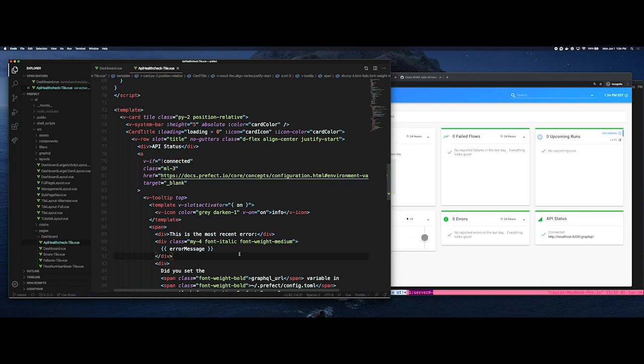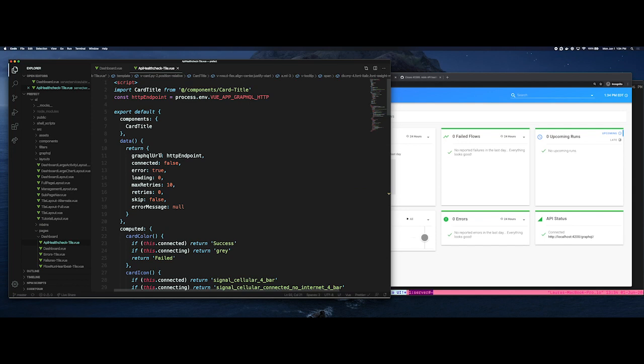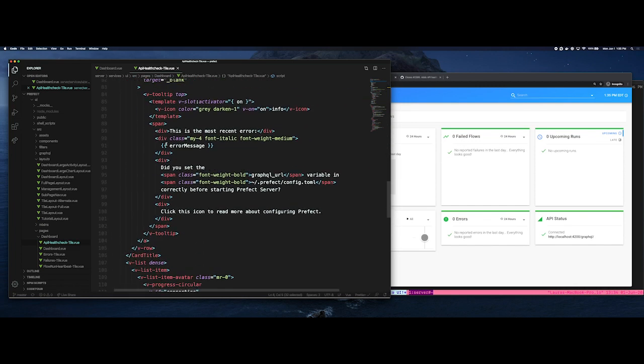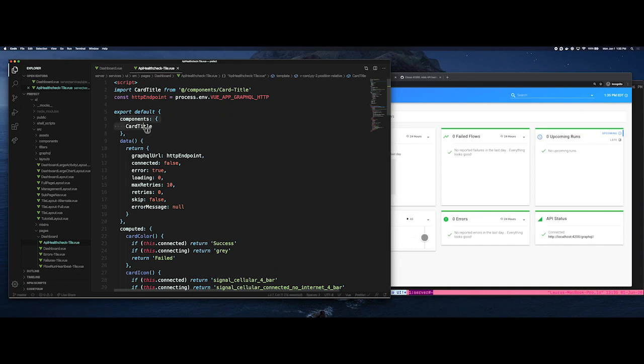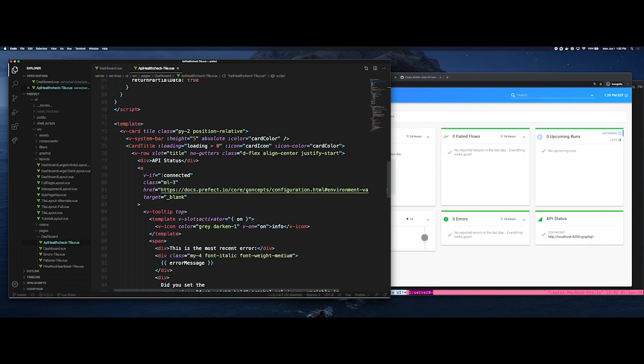Gotcha. And so the way that we actually tell this Vue component that this is available is we import it at the top, as we saw earlier. And then in the export default components card title, we actually specify that this is a component available for use here. Okay. So we need these three things. We need to import it, then we need to include it in this export default section, and then wherever we actually want it to show up in terms of the HTML, that goes in this template part. Exactly. So you can think of the 3 steps as importing into the file, registering with our local component, and then rendering in our template, in our DOM.